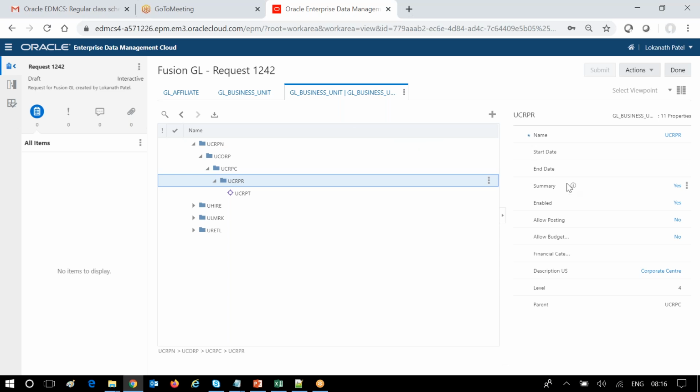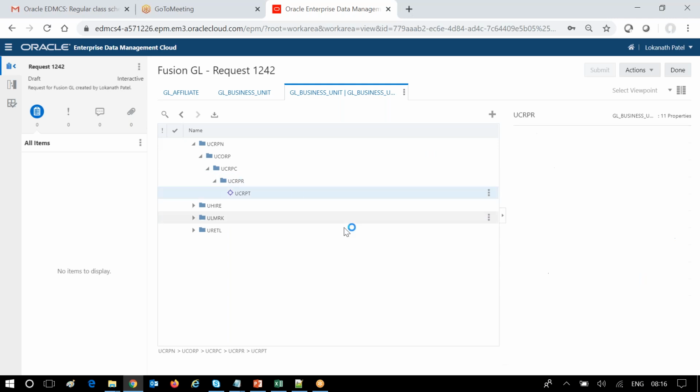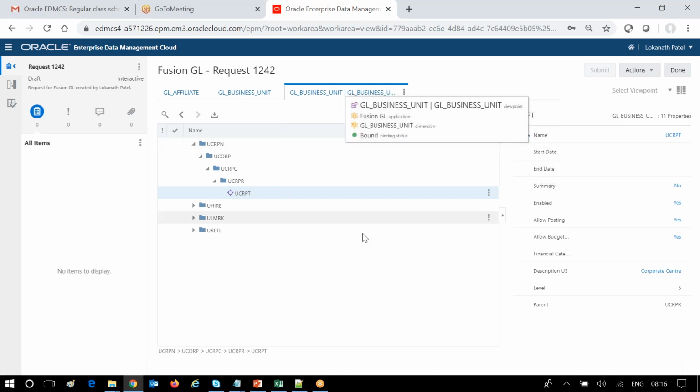Now the important thing here is that since we are using the same node type, if I change anything on any node in the hierarchy viewpoint, that will reflect in your list viewpoint. So let's see how it is reflecting. So let me add just a test node here.